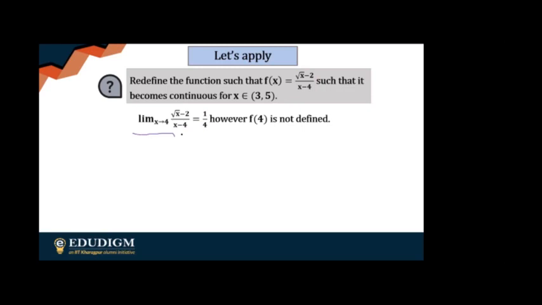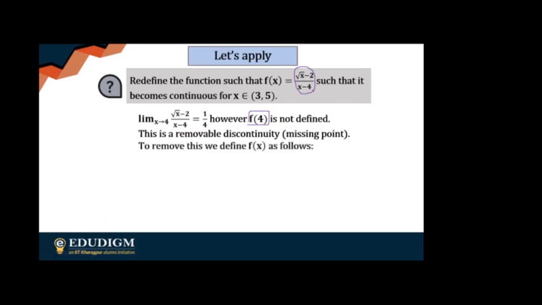I hope this is okay. And again, I have told you people, the concept of limit is very important here. So if you're not comfortable with the working out of the sums that we have done, go ahead and revise. Here the point is, it's actually a missing point discontinuity. This limit is there, however, you don't have f(4). Why? Because if you simply put x equals 4, you see that this is not defined. So how do we define that? It's very, very simple.